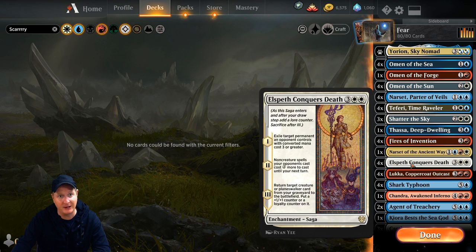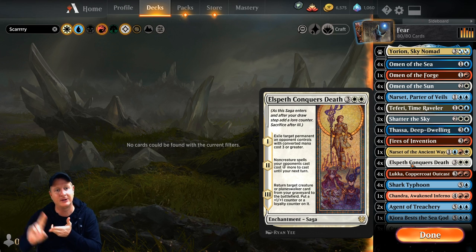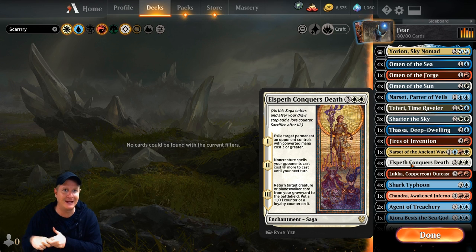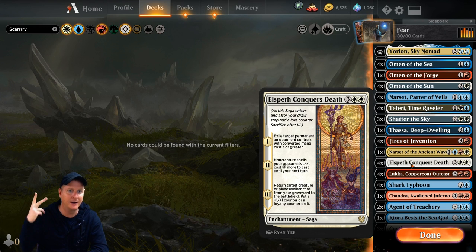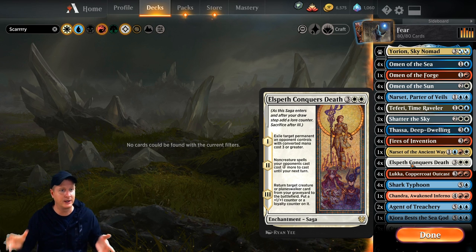Very, very cool. Elspeth Conquers Death. I like this card because it goes great with the build, Yorion, you know? You can just keep on bouncing this. It gets really, really annoying. If you got something like Elspeth Conquers Death on the battlefield, your Thassa on the battlefield, and you also have Yorion, you have the combination of those three, you're just continuously dropping this Elspeth Conquers Death, and if they have powerful creatures, guess what? They don't have any creatures now, or they don't have any planeswalker. It just exiles whatever the case may be.